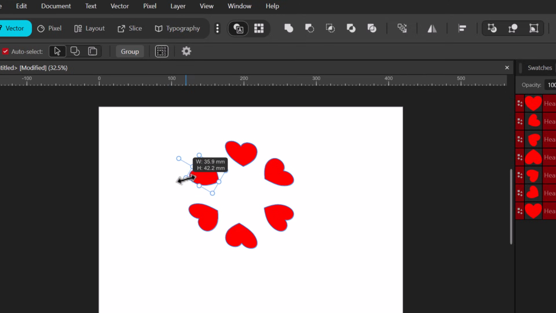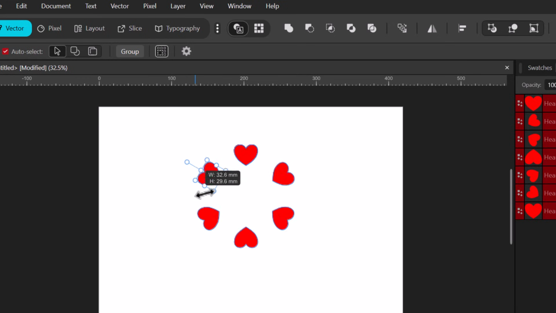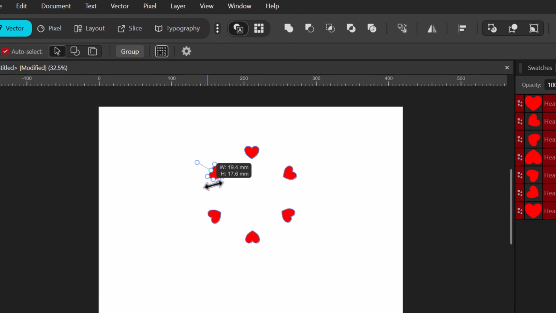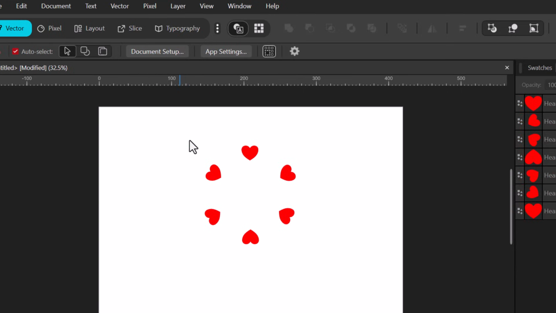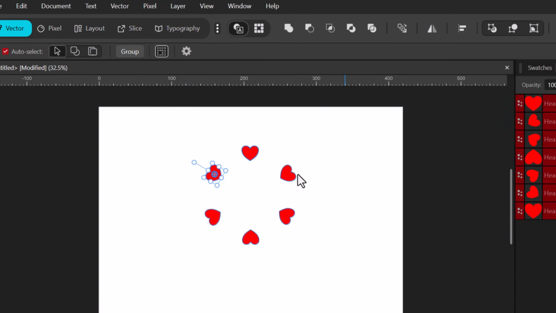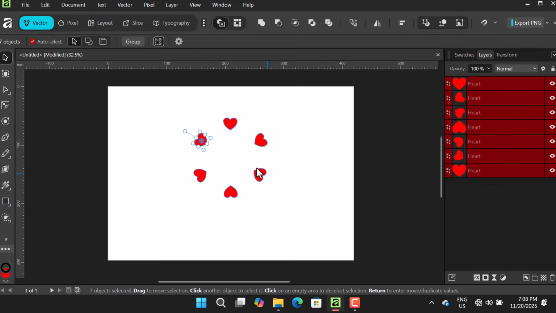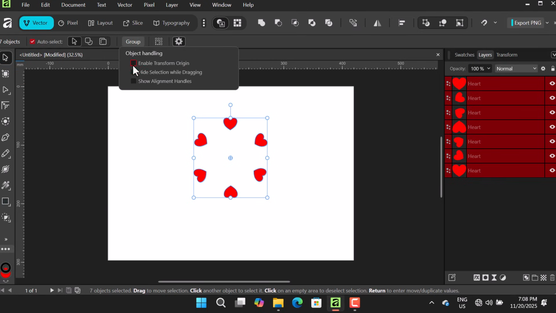Anyways, so you can just hold shift and just play with it anyhow you want it. You can just leave it. Okay, so maybe I want the small hearts. Yeah, all right, so this is how you can also duplicate your shapes in that circular form. All right, so let's move on to the next one. Let me set everything back to normal, right? And yeah, let's get rid of that.